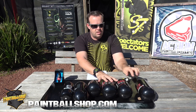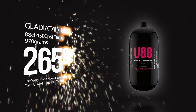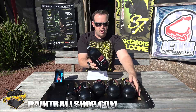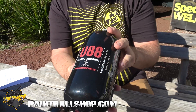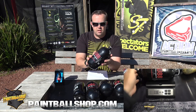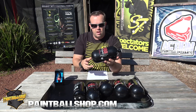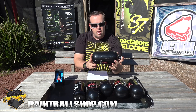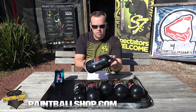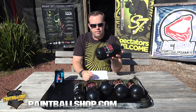And then on to their last one, which is the U88. This one here is for you bush ball guys, or even the back middle guys or back row players that really want that extra capacity and extra shot count out of your tank. The U88 is the way to go. It's very light, holds a butt ton of air, and will get you through the game. If you're shooting a standard sort of gun, you can get upwards of 2000 shots off of a fill with one of these.